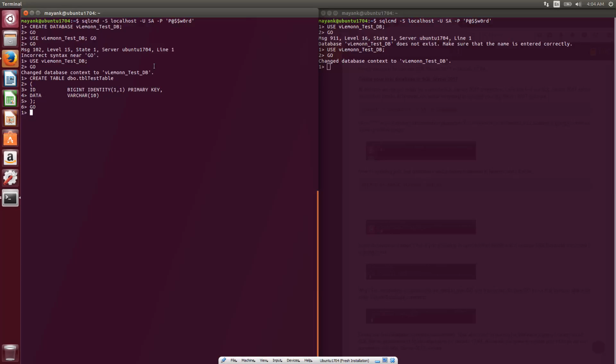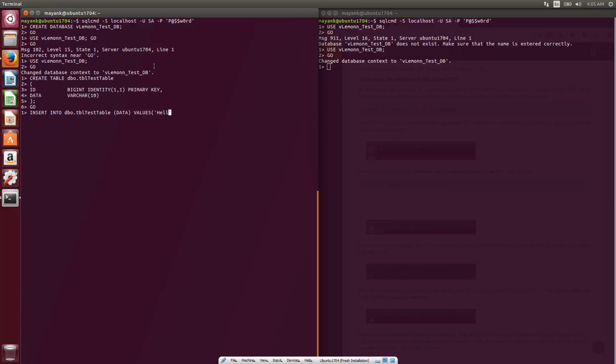Now I'm going to insert some records here. Insert into dbo.tbl_test_table, and then I'm going to select the column. The column name is data, and the value is, I'm going to type my value.